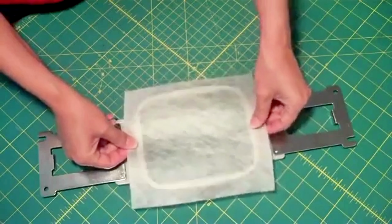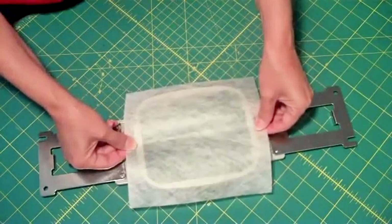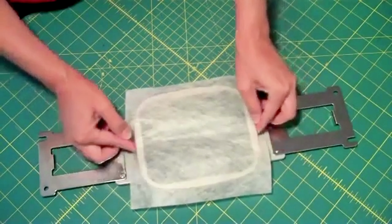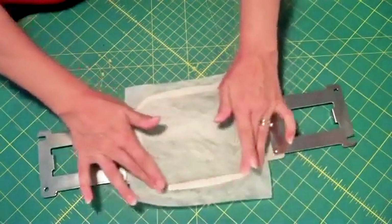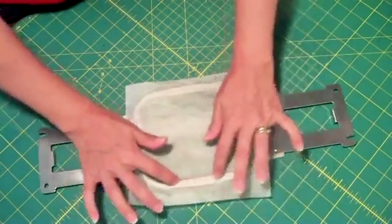Seal off the paper from the stabilizer, and then just stretch it gently across the bottom of your inner hoop. And I actually stretch it a little. You can see how it caves in the center as I stretch. Tack it down in the center. Then I pull it to one side. Make sure it's tacky. I don't fold this over just yet.